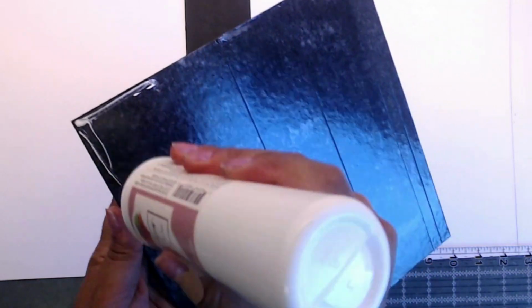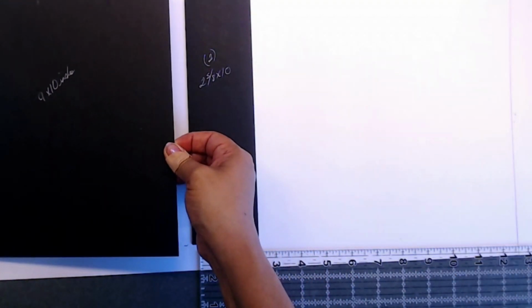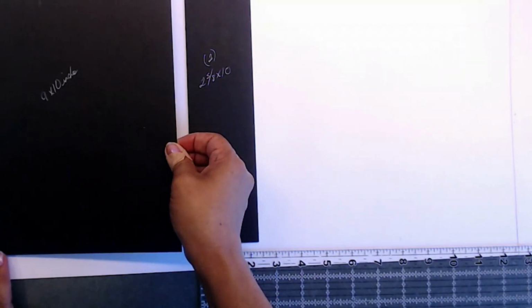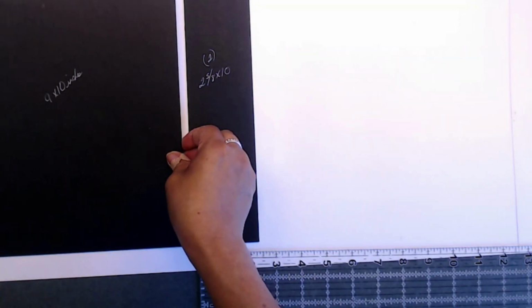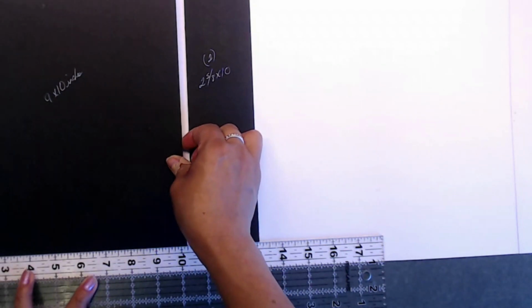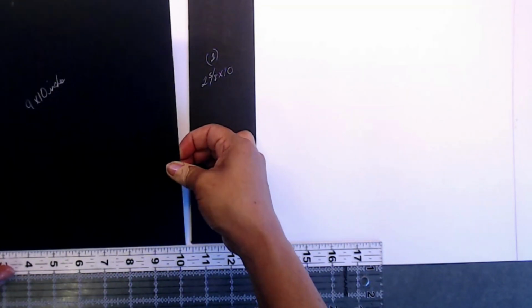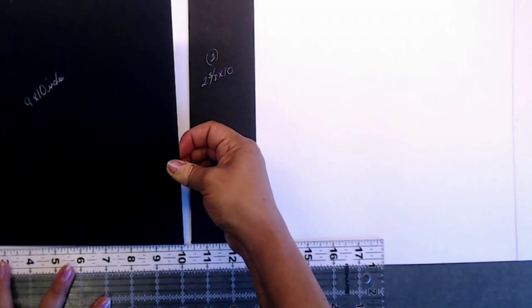So, okay, I'm going to put my glue down here. Alrighty. Okay, so now I'm going to place this right in between my little tick marks here. Okay, make sure that corner is good. And I'm going to bring this over. Make sure it's at the 1 inch. Yeah. Let's see here. Hold on. There we go. So now I can bring it over.